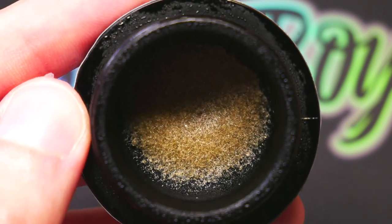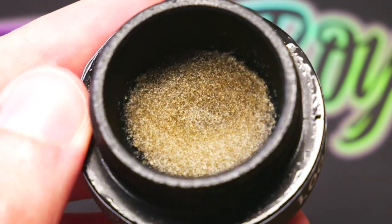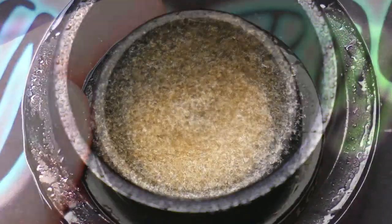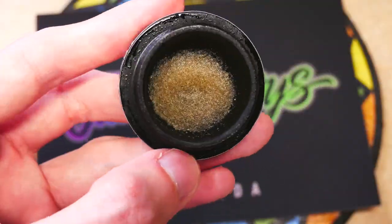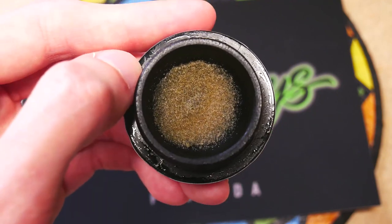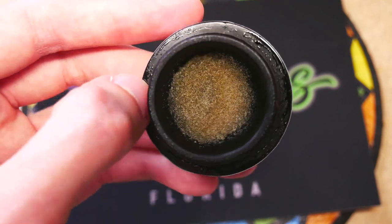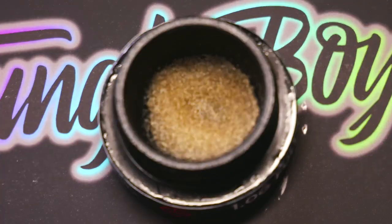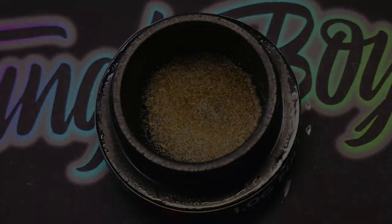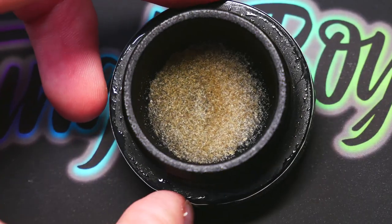Let's take a look at the Kush Mints Full Melts. It doesn't have much of an aroma, but this stuff has effects. It has an amazing, cushy taste. Classically dang-tastic. Amazing pain relief effects. Anxiety relief. Amazing indica. I love the Kush Mints Full Melts, and it really lives up to that Jungle Boys hard-hitting effects in the concentrate.